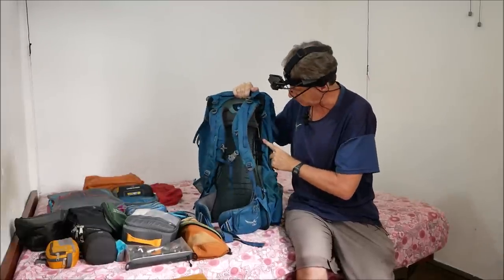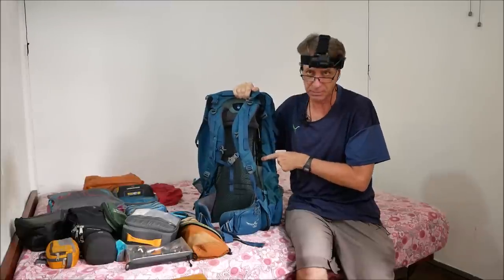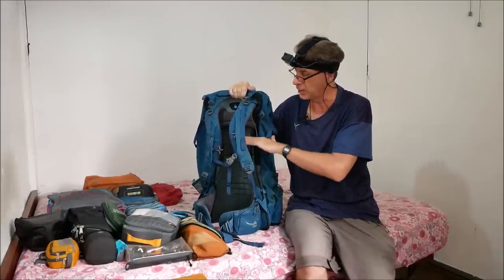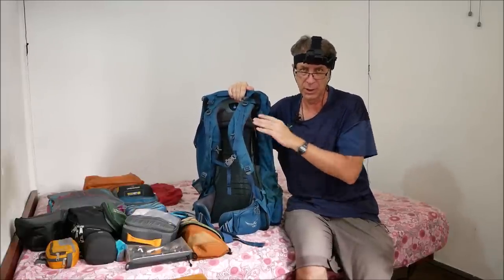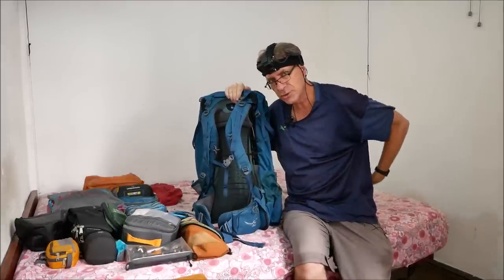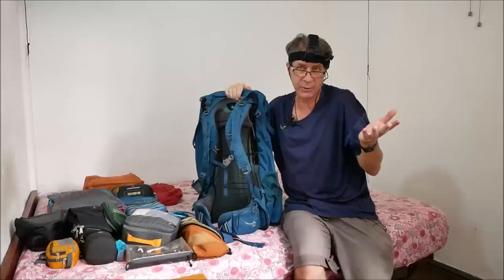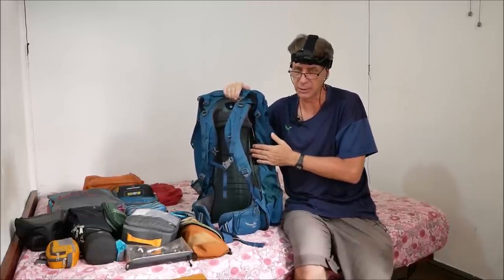And the harness system is attached here on the side, and there are four different attachment points. It's very easy to just pop this out and then plug them into the attachment point, and that lowers and raises the whole harness system depending on the height of your torso. There are instructions on the Osprey website for how to measure your torso and then apply it to this. But basically you simply put it in a new slot, try on the bag, see how it feels. If it doesn't feel right, you can pop it out and try another one of the locations.